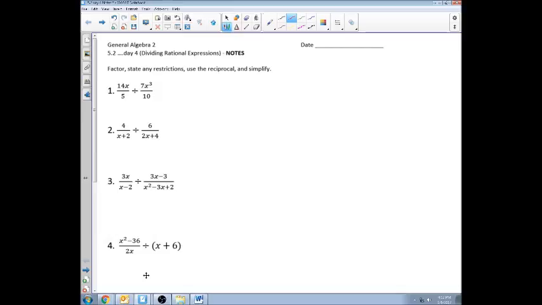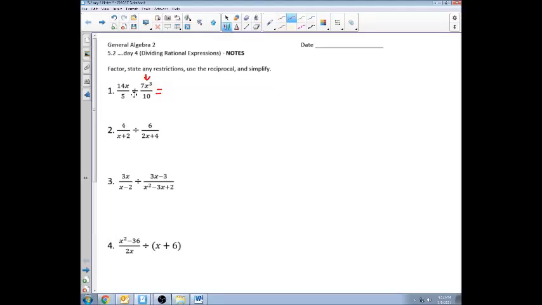All 4 of those pieces are monomials, so I'm supposed to jump to step 4 in our steps list, and that is to check for restrictions. Well, in this problem, as it sits, there are no restrictions, okay? What we need to do now is, because it is a division problem, we're going to flip this second fraction.